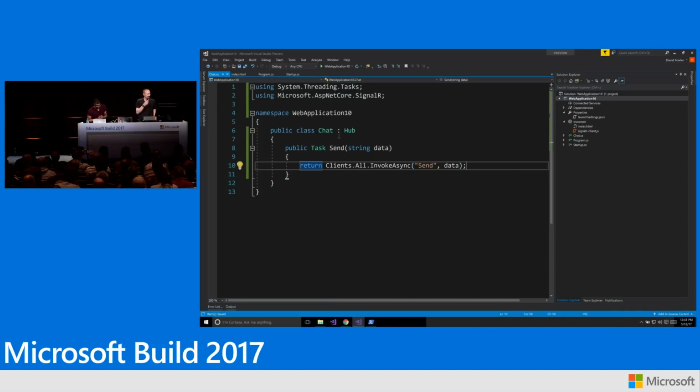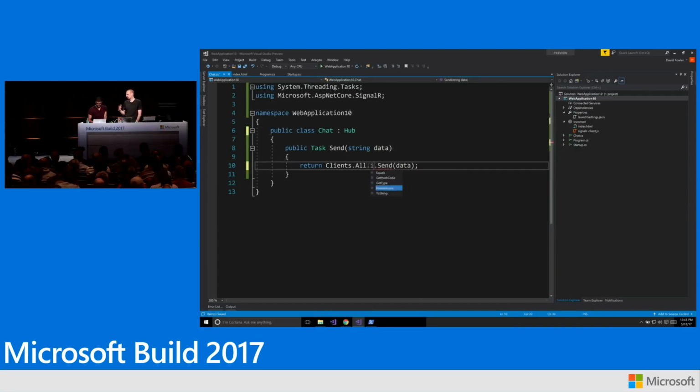So the biggest difference so far is that this isn't dynamic anymore. We have moved it from dynamic because it was kind of wonky. You can get it back by doing Hub of dynamic. We want to encourage you to avoid this because you couldn't get any API IntelliSense or help anymore. Yeah, dynamic is magic. So it works, but you shouldn't start with dynamic.